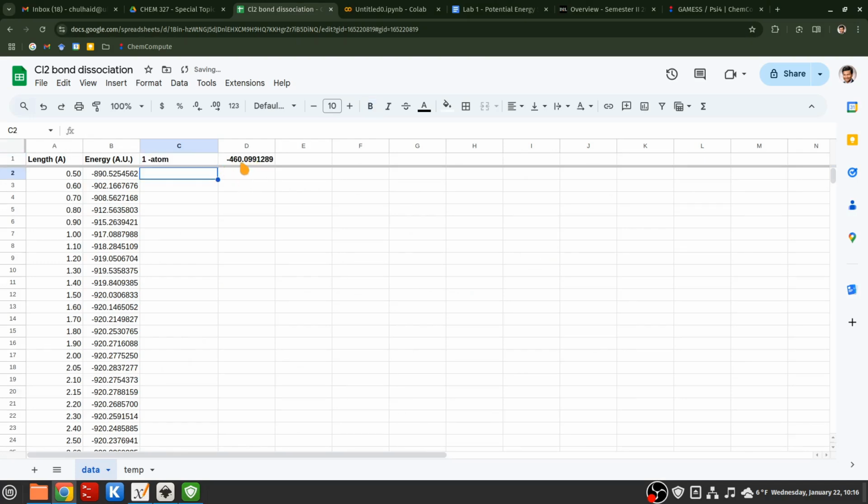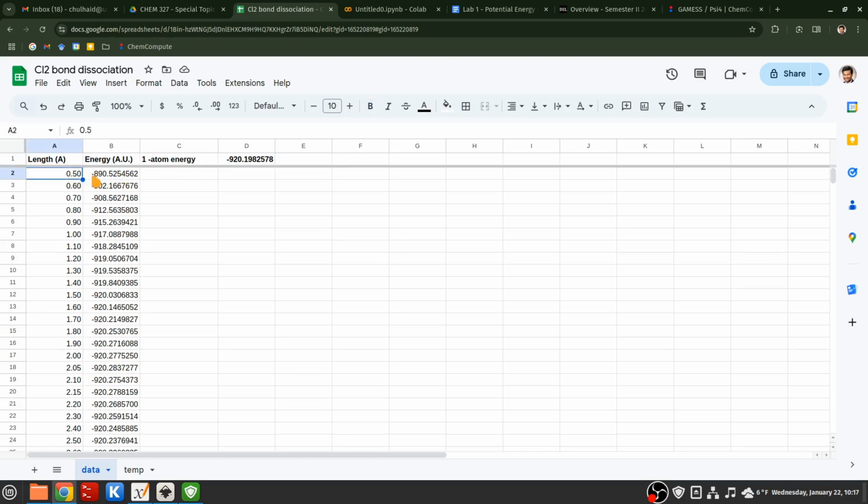The energies here are all in atomic units, or Hartree atomic units. So I could put, actually I don't want text in there, just the number. The reason why we do this is because when you break the bond apart, you'll get two atoms, right? But two atoms by themselves. So if I take this energy and multiply it by 2, equal to this number multiplied by 2, this is the energy of 2 single atoms by themselves, right? One atom multiplied by 2 is just 2 single atoms by themselves.